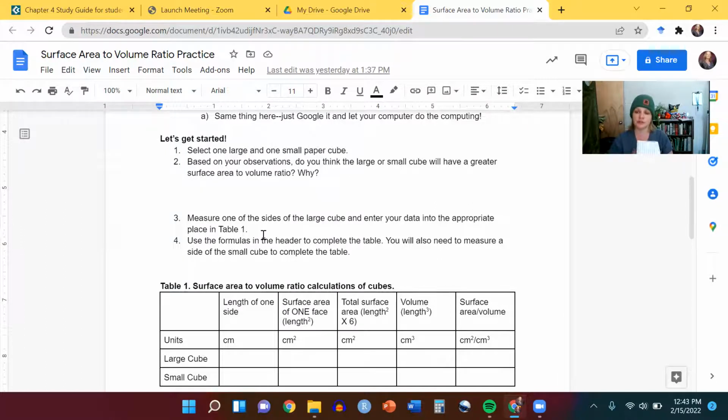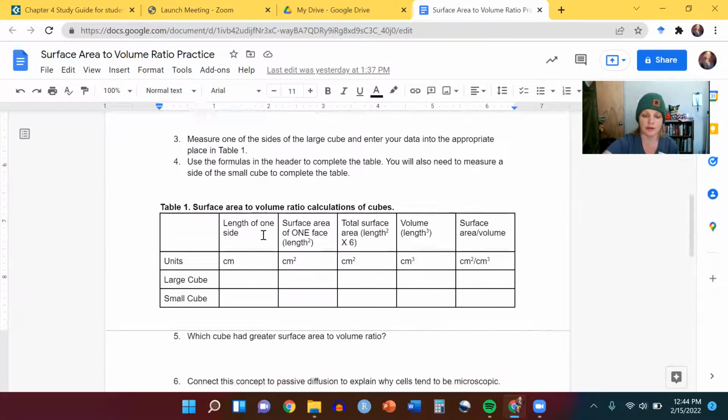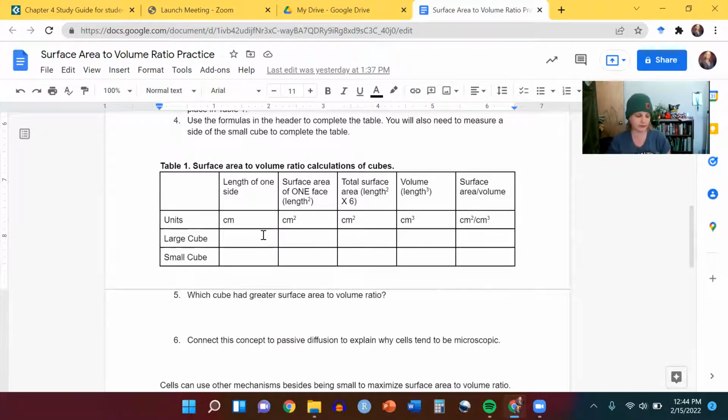To remember what we're doing as far as the math goes, to get the surface area of a cube, we need to find the length of this side. So this is length times width. And that gives us the surface area of one of these faces, but we need to find the surface area of all of the faces. So I created this down here for us to be able to use this really easily.